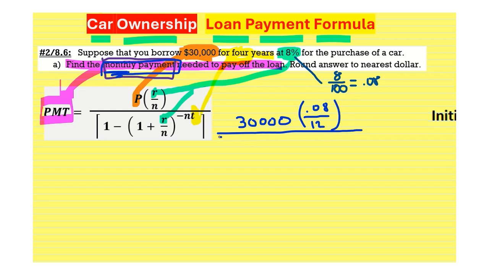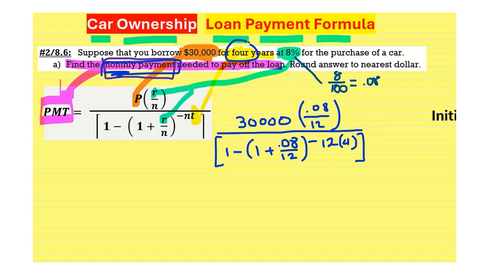Right, then we're going to go to our denominator. Our denominator is going to be 1 minus parentheses 1 plus the rate. Again, this ratio is just repeated in the denominator. So 0.08 divided by the number of payments per year, close the parentheses. And we're going to raise it to, if you notice, it's a negative exponent. So negative number of payments per year again is 12, and then times the number of years. And it says that we are going to make this car payment for 4 years. So we're going to put that there. Then we're going to close off our denominator.